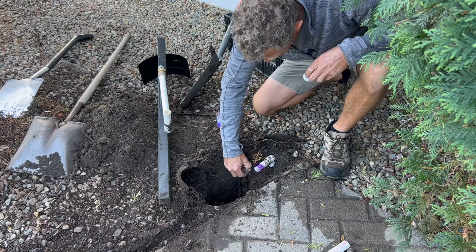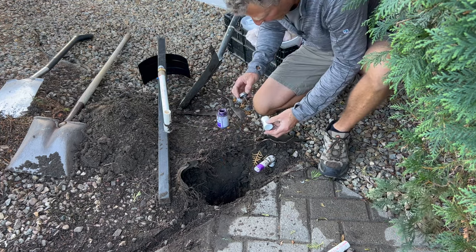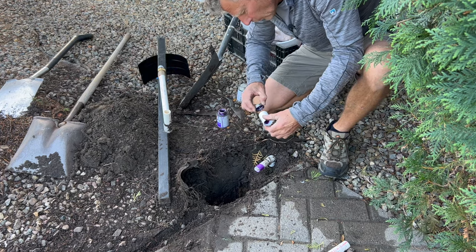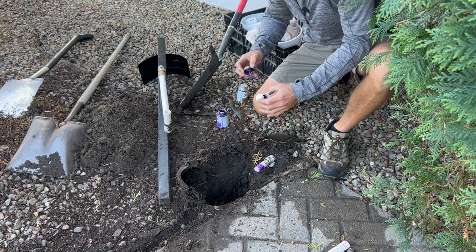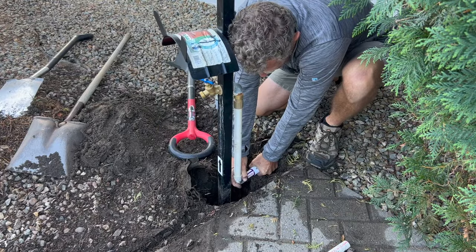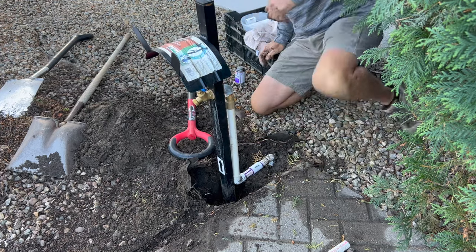The main reason we want to move this irrigation setup now is once we bring in that new rock, we don't want to mess with that and dig it all up again. So we're taking the time. We'll go ahead and get this situated where it won't interfere with our project. Let's get back to landscaping.